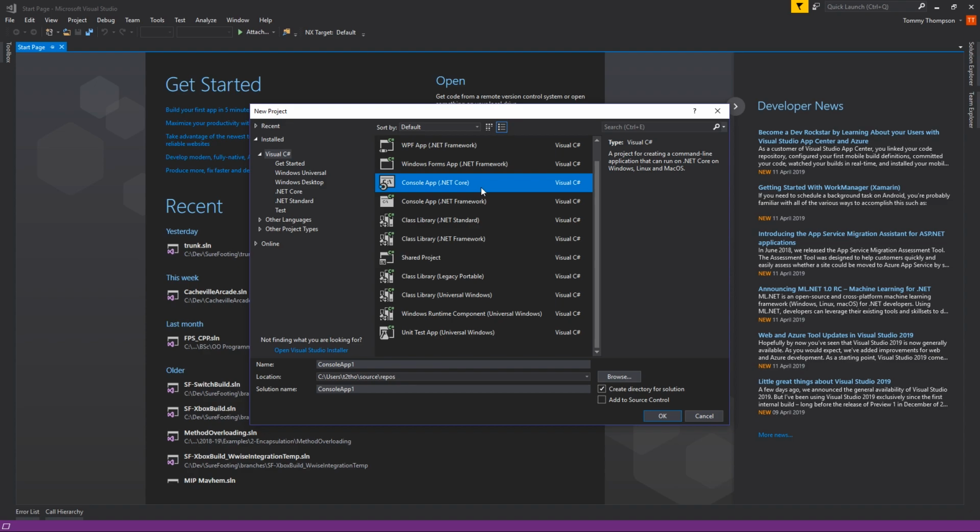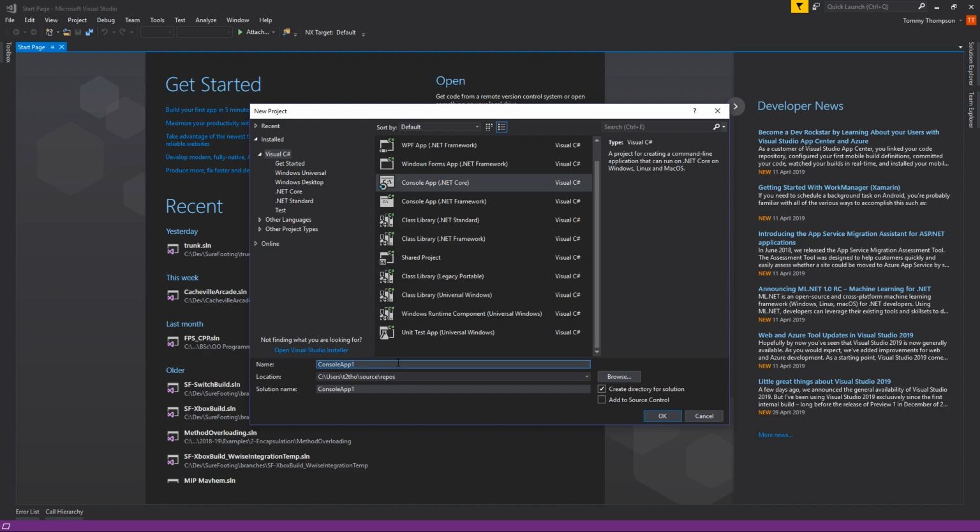Now, there is some shared code across both of these, but they're individual distinct things. However, for ease of development for everyone and for what we're going to cover in this series, .NET Core will work fine. So I'm going to select that. And then next up, I'm going to give it a name.